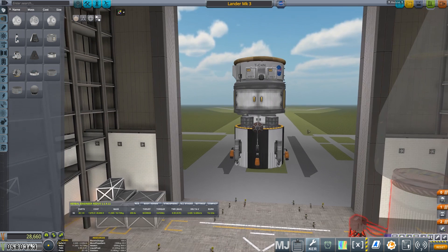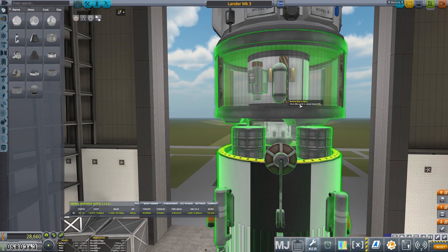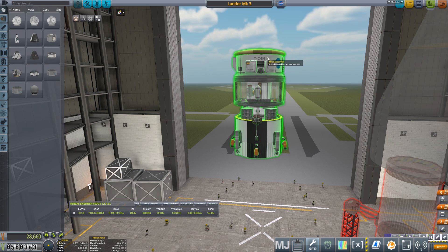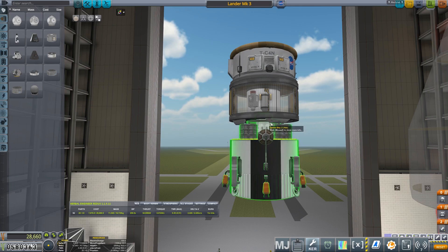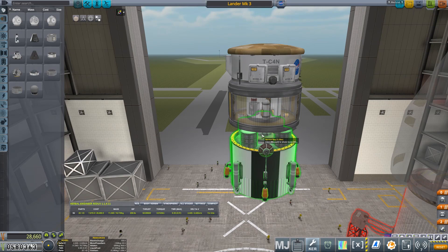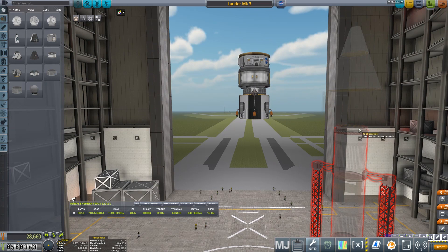Behind that we've got a science bay, and behind that another science bay with an experiment canister in it. There are some experiments in there. What you may have problems seeing is what's exactly going to come back to the planet — this doesn't detach from everything else, there isn't a separator there. So all of this ideally would come back. This may not work. We've got a service bay here, two and a half meters. Below there you'll see a decoupler, so this entire section at the bottom should detach, and this should sort of separate into two halves and come back.